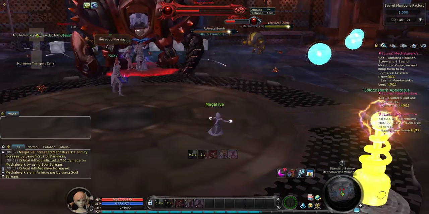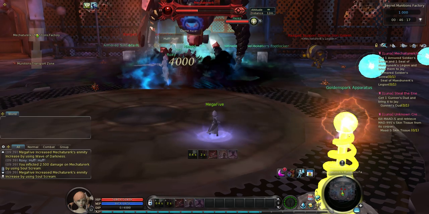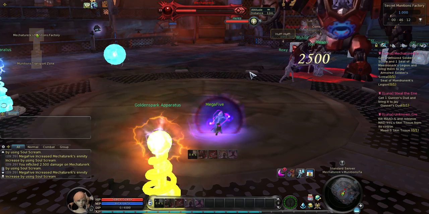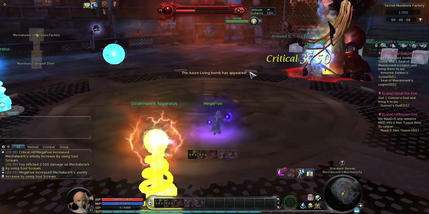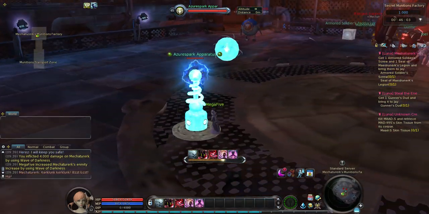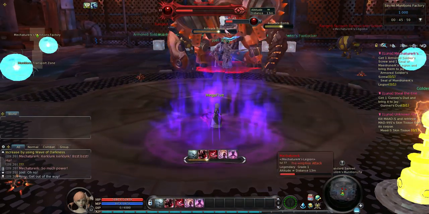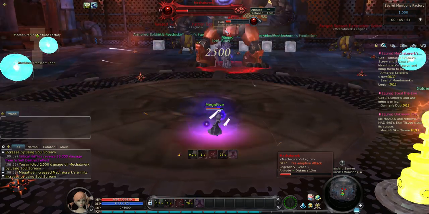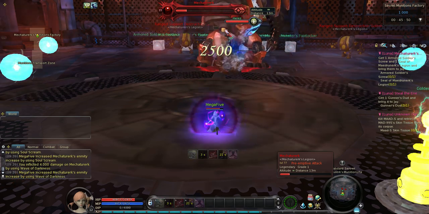Oh, standing too close to a bomb. So yeah, it's pretty similar to, what's that instance called again? It's in Sanctum. Forgot the name. But that one also has a skill where he drops the bombs down and hits it. It's with the shoelocks. I forgot the name. Sorry.